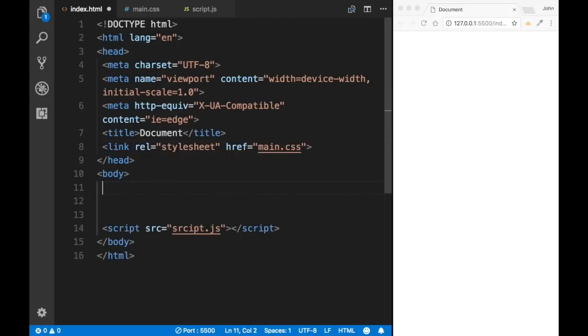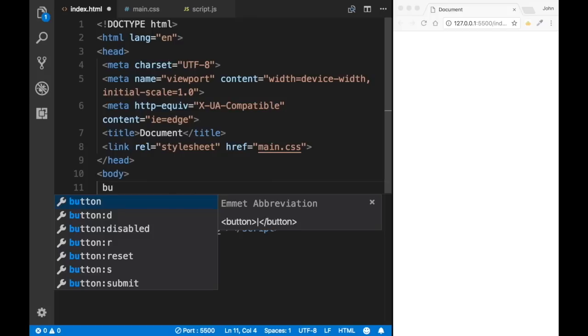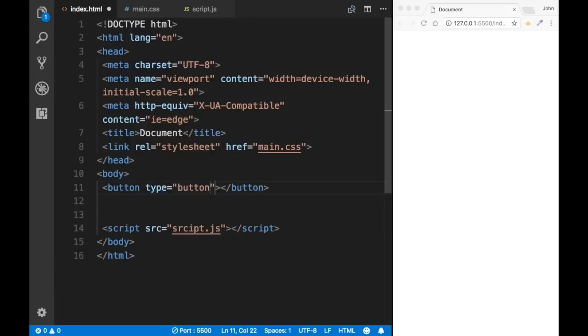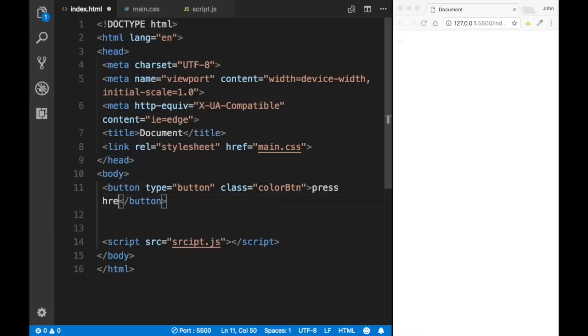And the first thing that I would want in my HTML would be creating a button. Then this button should have a type, and for the type, we're going to say button. Then also we would want a class, because we would want to target this button. So I'm going to say over here class, and the class is going to be color btn. Now, once we're done with the HTML, the last thing we would want to write is press here. So basically some kind of text that we would want in a button. So over here, I'm going to say change color. So press here to change color. Now you can see over here I have the button, but obviously nothing is happening right now.